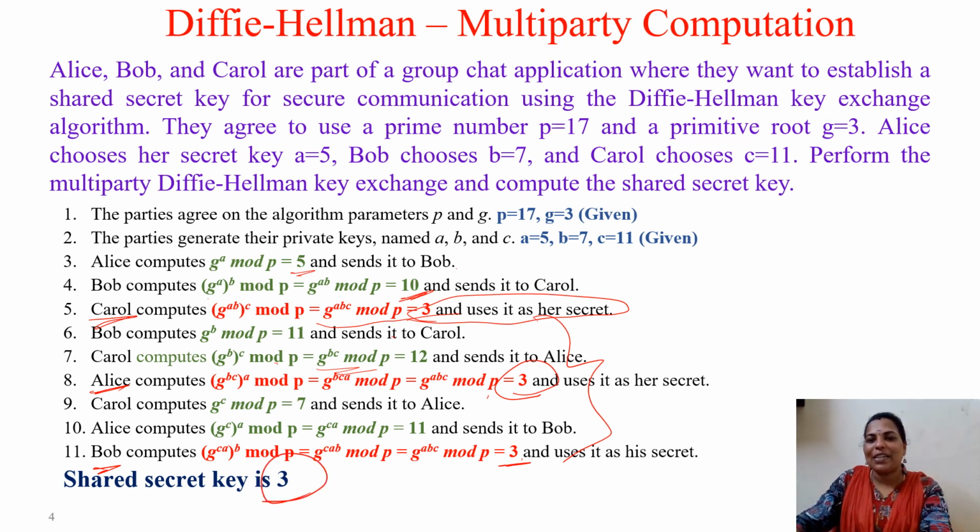So here in the question, you are asked to perform the multi-party Diffie-Hellman key exchange and compute the shared secret key. So this is the multi-party key exchange algorithm. All these steps you have to perform, and finally write the answer, the shared secret key. I think it's very clear for everyone. The extra stuff we have seen is how to compute the value for higher powers using the square and multiply method. Here it is given as 3 users; if n users are given, it's the same procedure you have to follow. Thank you.